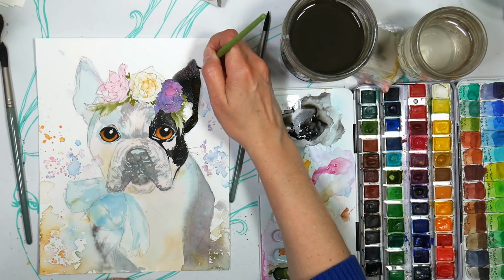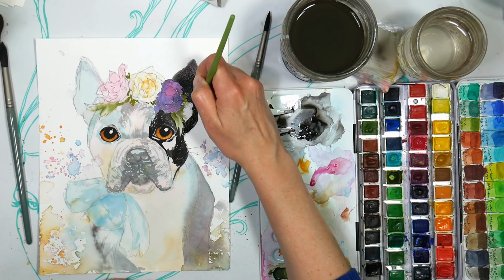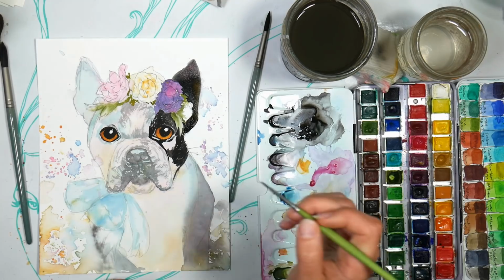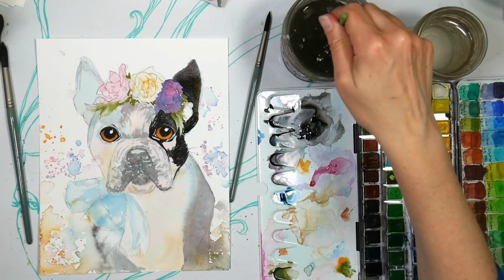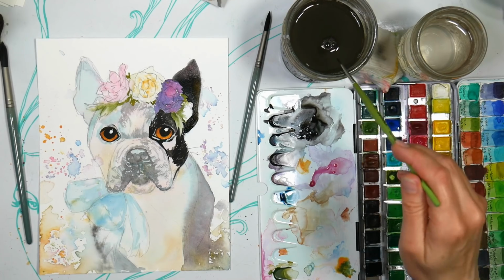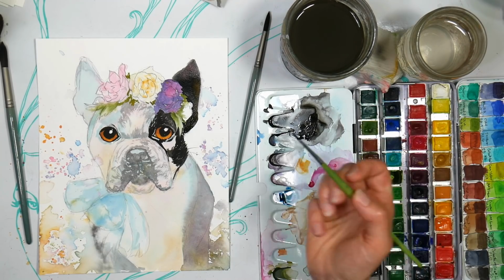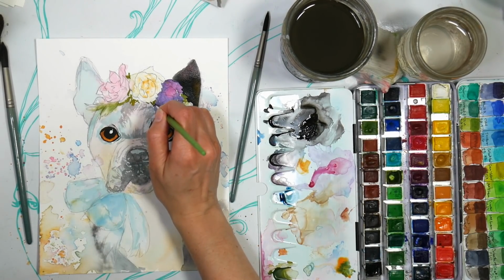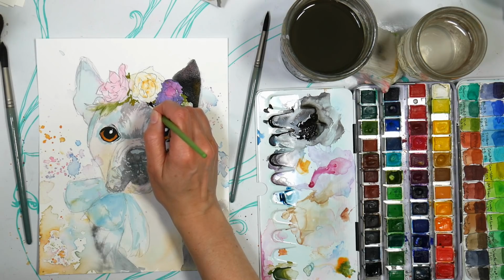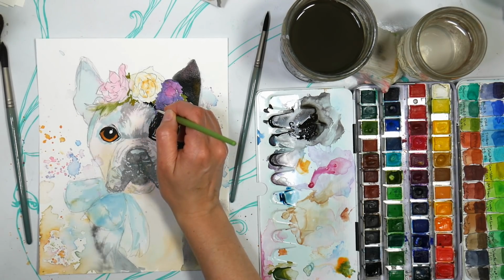You might need to clean your brush a few times as you're softening. There. I just don't want it as sharp as the eyes, so if you want a crisper line, you can leave it, but I think it will look a little bit better if you keep it a little softer. Going back in the black, and I'm just going to give a little bit of that dark up here, get that shape.